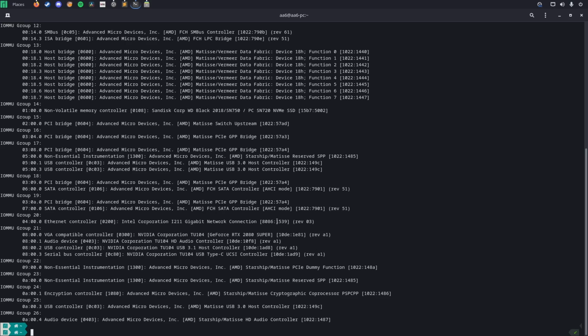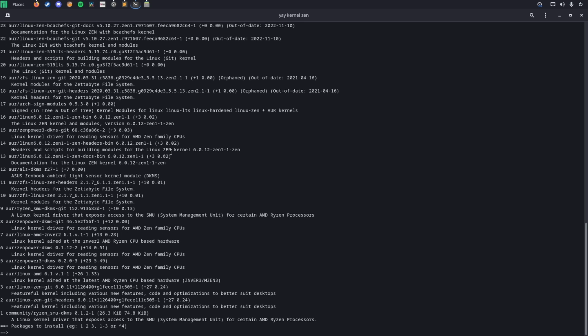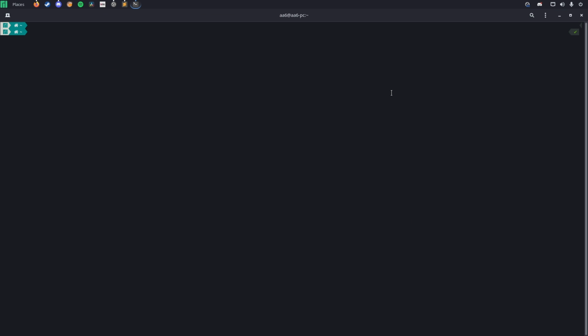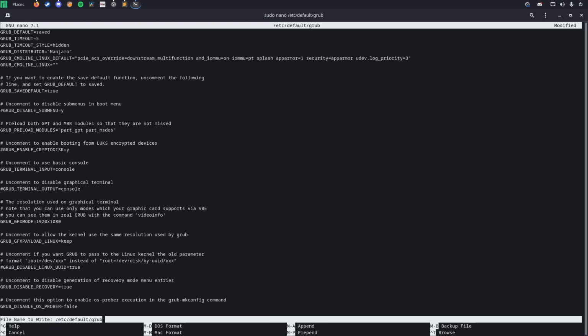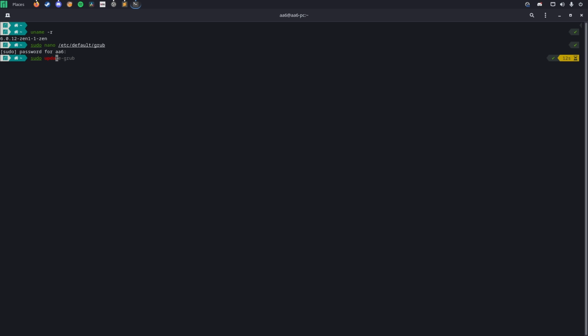Installing the Xanmod kernel will be different for every distro, so make sure you do your research on that part. Now I'm gonna just install it quickly for my Manjaro install. Now that I have the Xanmod kernel installed, proof, oh, there we go, I'm on the Xanmod kernel, and now what you want to do is sudo nano, and we edit the grub file again, and then we add this. I'll leave this in the description down below so you can copy and paste that. Save the file and update grub again, and then reboot.